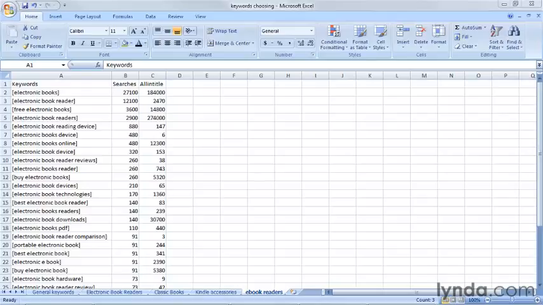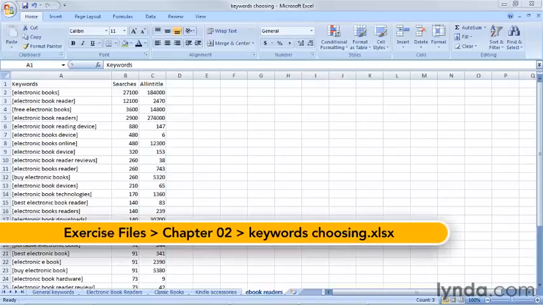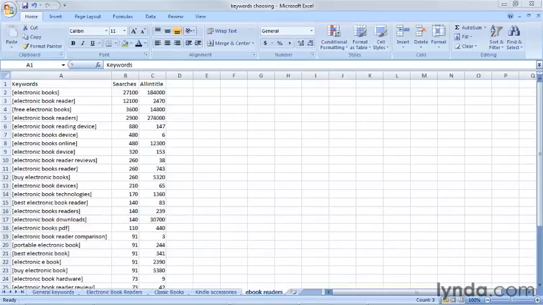I've gone ahead and done all in title searches for our ebook reader category, so now we can start to decide which keyword phrases to choose. Reviewing the approximate number of searches a phrase receives and how much competition there is for the keyword phrases, you can start looking for keyword gems, which you'll optimize the pages of your site for.